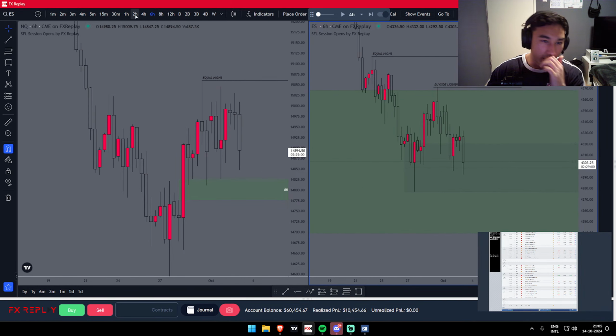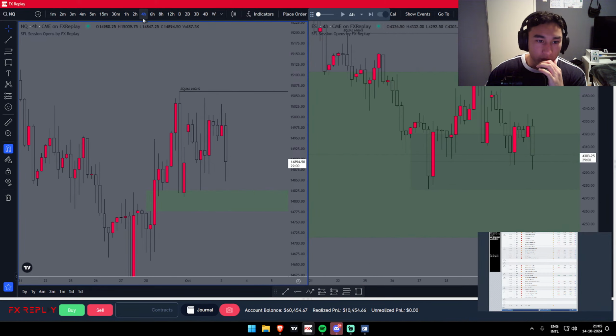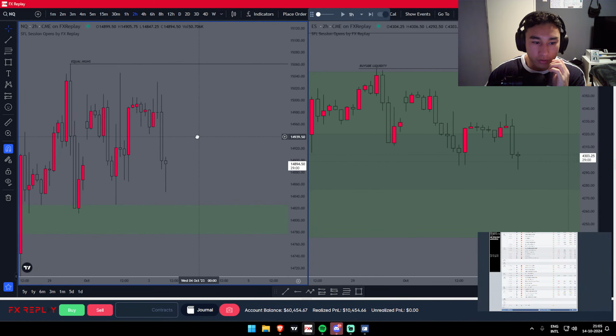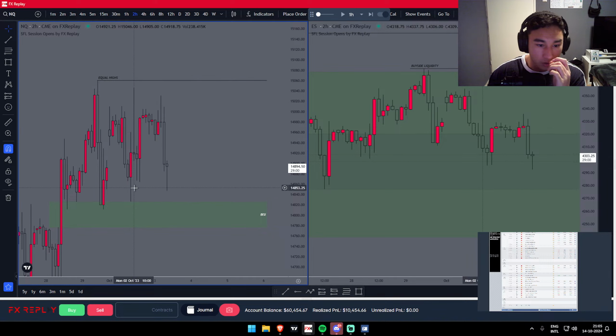CE was the reaction there. Again, we tap into it. We can go higher. We are holding a single FVG on NQ, which would be the 2 hour here. Wait, we did close below it actually. Doing SMT there though. So I have to see what this price action is going to do.